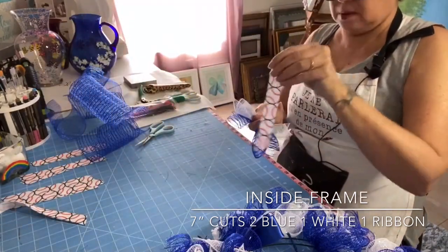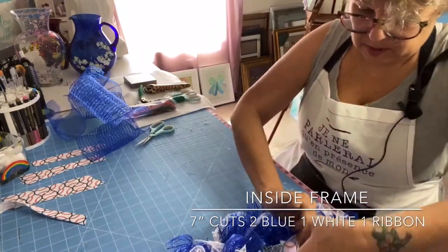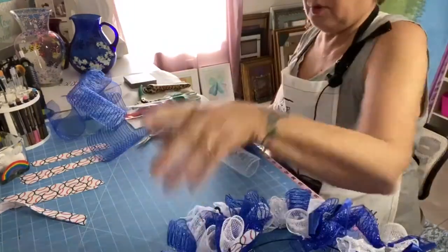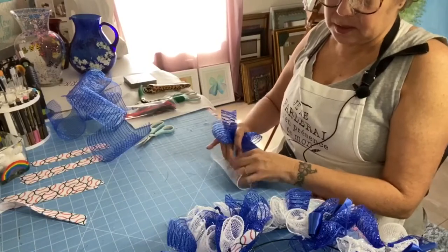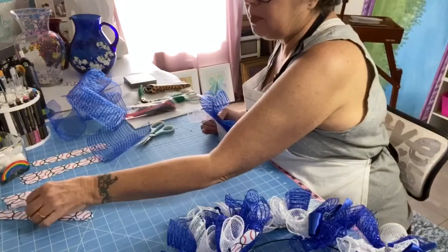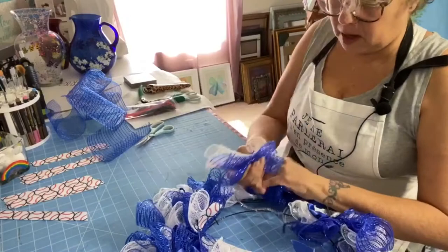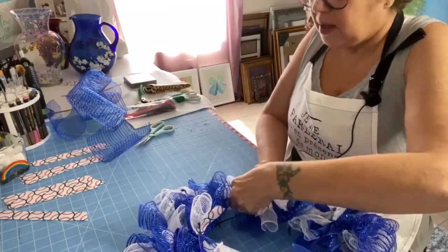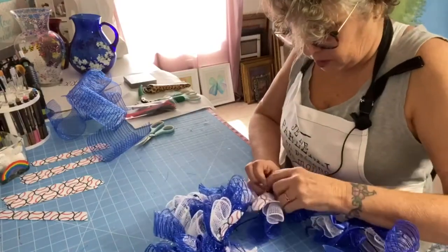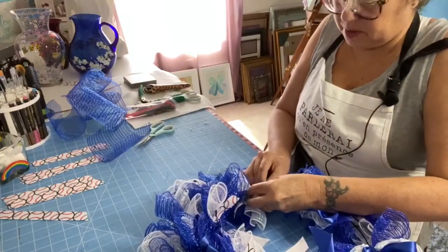Little ribbon, baseball ribbon. And you could make this for any sport, any team. Just use your team colors. They're more affordable. Also, Joanne sells the sports ribbon and the sports fabrics, and they have sales every once in a while. Usually the best sale I've seen on Joanne's for the sports ribbon and fabric is 25% off. Maybe Black Friday they might do something, but that's usually the best I've seen. But you can make a team's wreath out of fabric as well. We can do that sometime too.